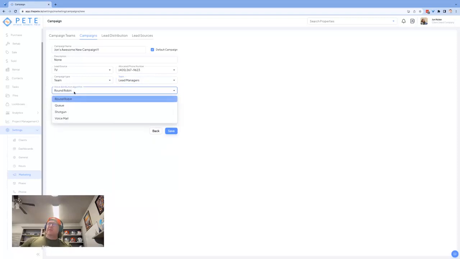Round robin, if you remember in lead managers, I had myself, Amy, and Pete help. Let's say I'm first in line, first lead that comes in is going to give it to me. Next lead that comes in is going to give it to Amy. The third lead, it'll give to Pete help, fourth one to me. Now, the system is smart enough to say, okay, but if Amy doesn't answer the phone, we don't want to leave that lead out of luck. So it'll go ahead and move on to the next person. So it's a balancing, it tries to balance things.